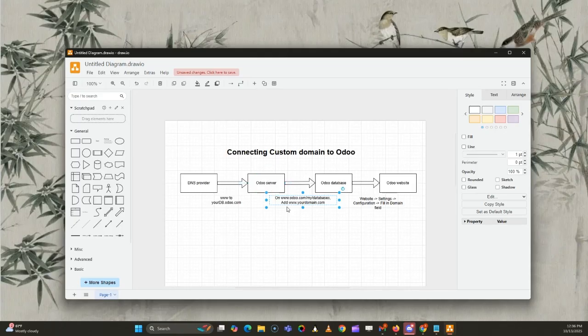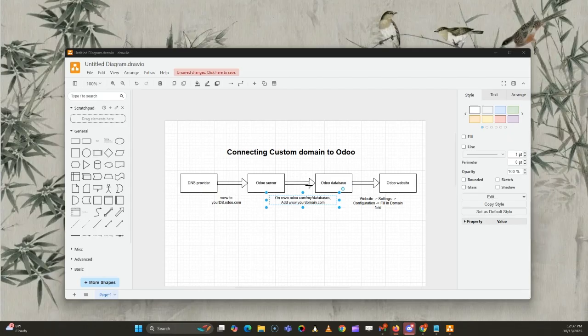In some simple terms, you are pointing this to Odoo, and Odoo sees that, but it doesn't know what to do with it. It has to connect this connection to a database, and this is where you declare that this connection is connected to my database. In this step, Odoo will also establish a secure connection by generating an SSL certificate for your custom domain.